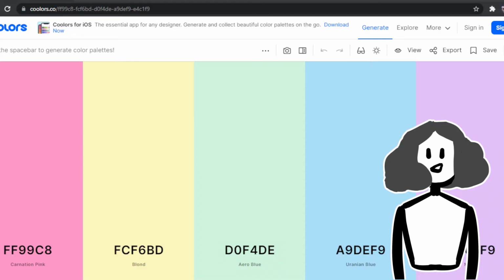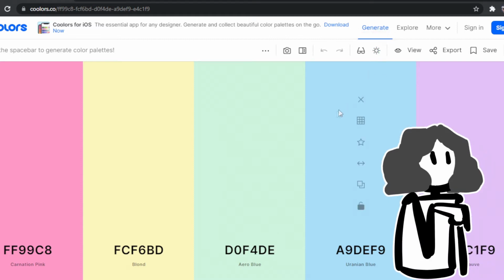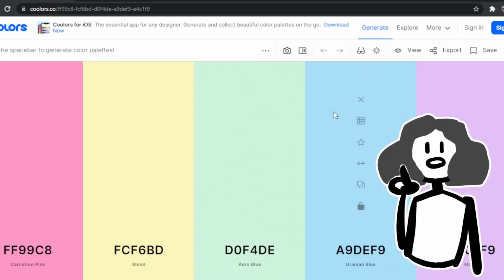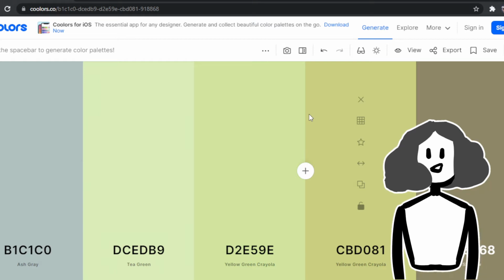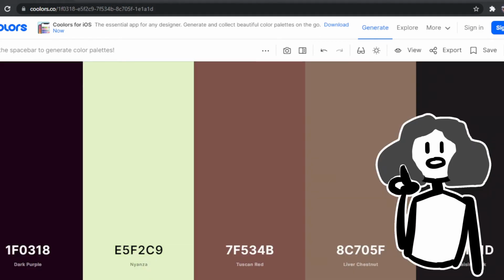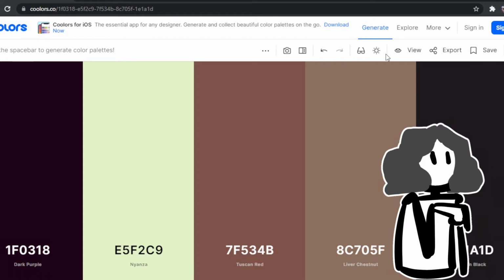All right, so this is the first color palette I got, and it's not exactly what I'm looking for. It doesn't exactly fit the vibes I had before, so let's try a new one. Okay, this one's much more toned down, and I'm not really digging it. You see, I think this one has potential, maybe, kind of, sort of, maybe. I don't know, I'll save it for now.